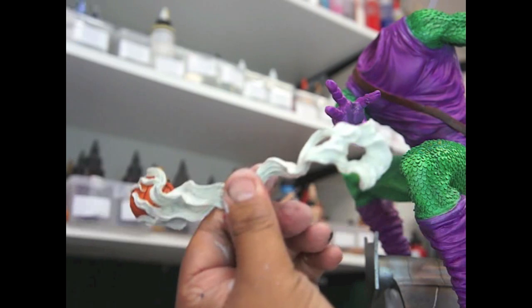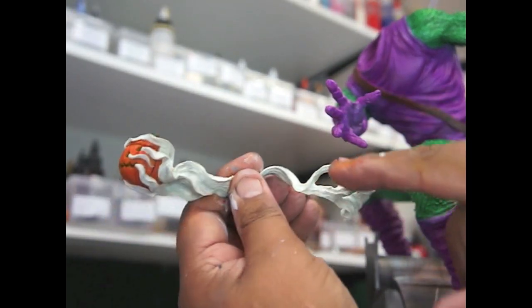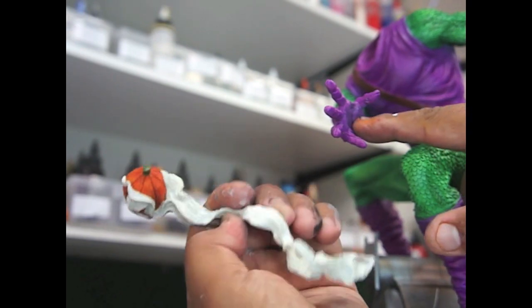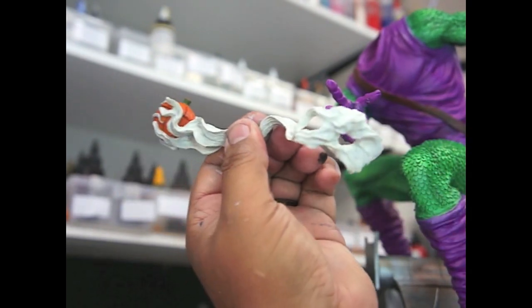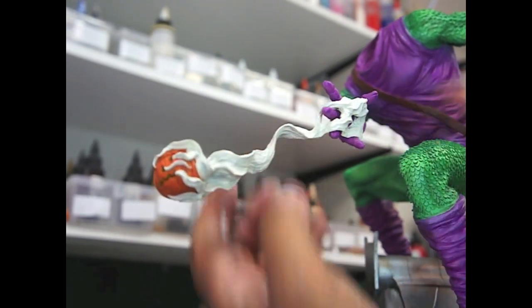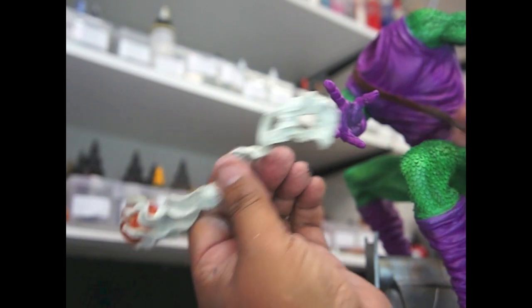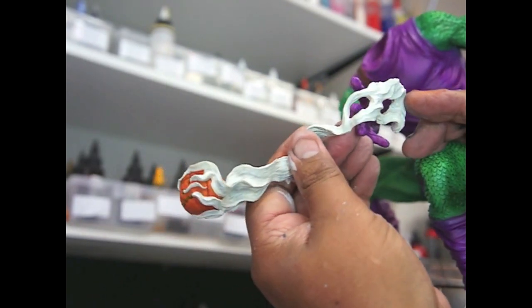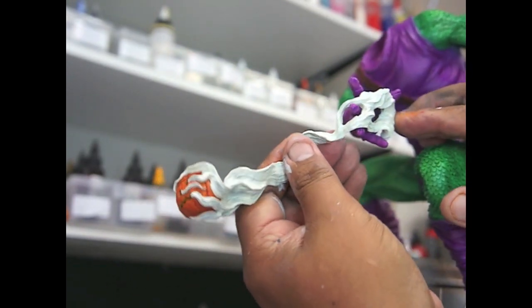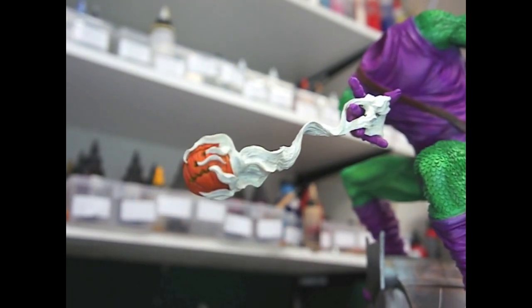Now for the smoke, there's just two holes here. The middle finger goes right in this guy. There's a magnet here, there's a magnet there. Put the middle finger in here, like that. Take them off. All right, middle finger, right in there, and slides in. That way it won't fall off.